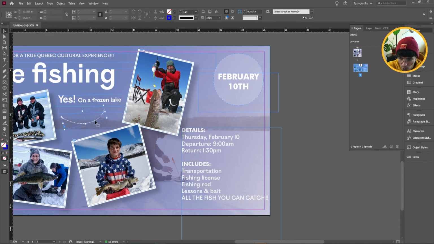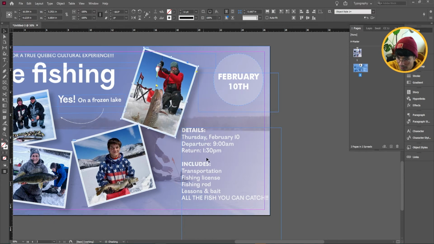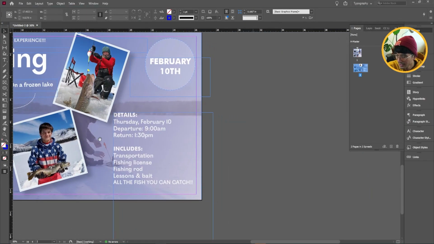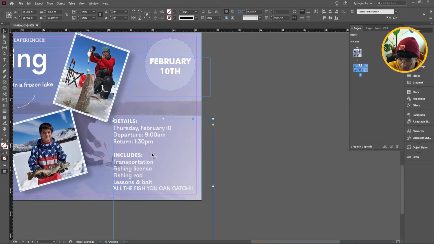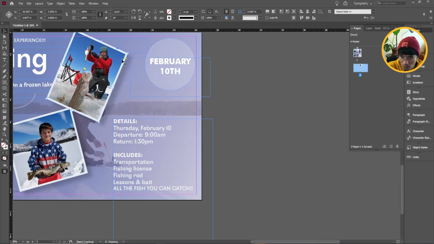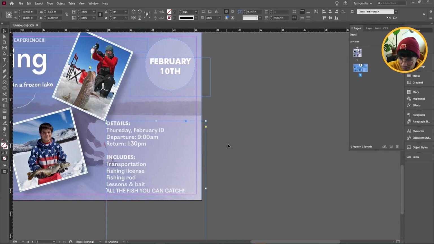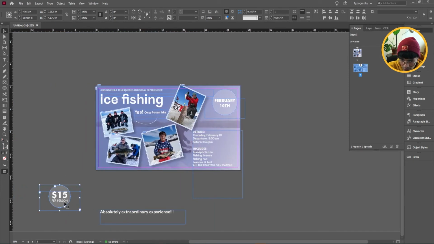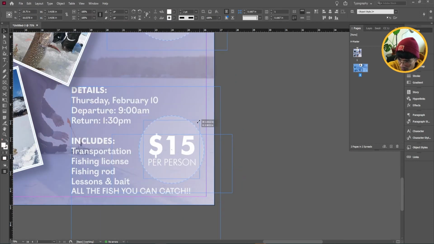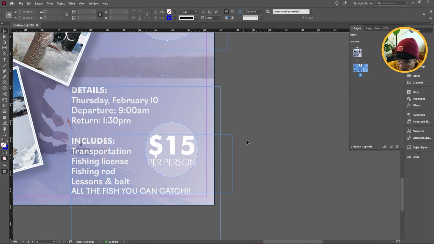A little bit of tweaking everywhere, but that's how graphic design is. We can make this font a little bit smaller, I guess. That's the only solution that I can think of right now, so it can fit all the good elements right here. We can twist it a little bit more. And then we put the $15 per person right here. It's kind of big. We're gonna make it smaller, so it does fit with the perspective.